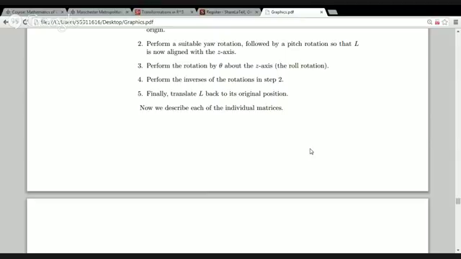So these are our individual matrices. Now in the course of your program, it doesn't mean you have to separately multiply the vector by each of those matrices and then do the next thing. You just can form the overall rotation matrix. Because remember, the matrix for a composition of operations is just the product of the individual transformation matrices in the right order, the order which matches the order in which we're doing the operations. So the order in which we do the operations is T first, then Ry, then Rx, then Rz, then Rx inverse, Ry inverse, T inverse.